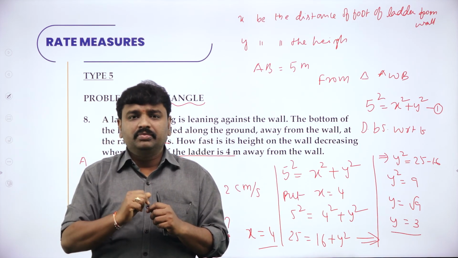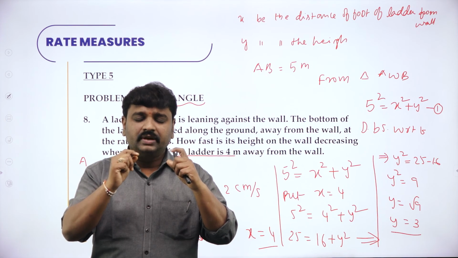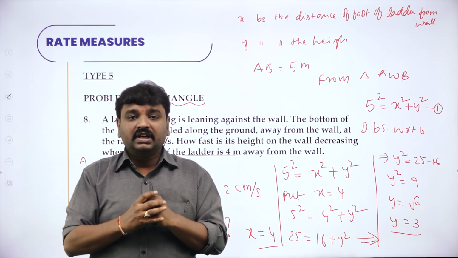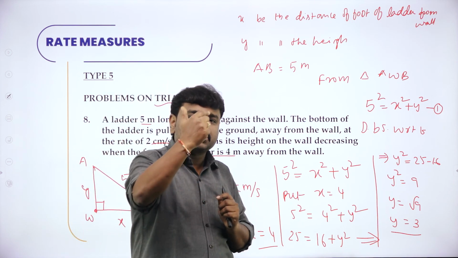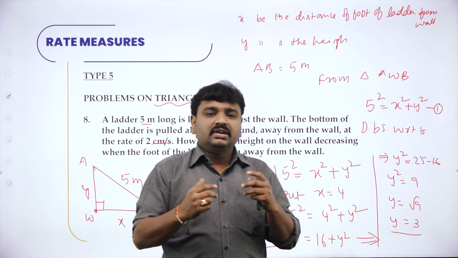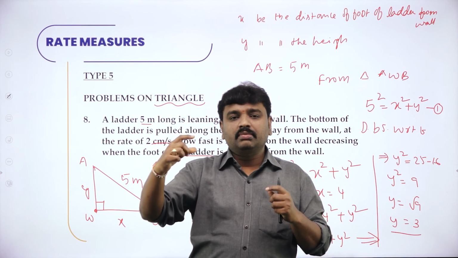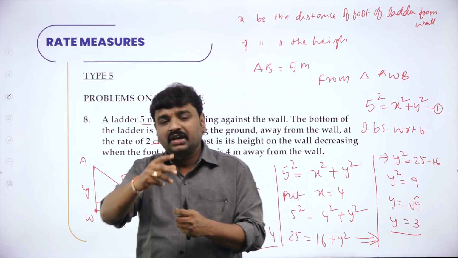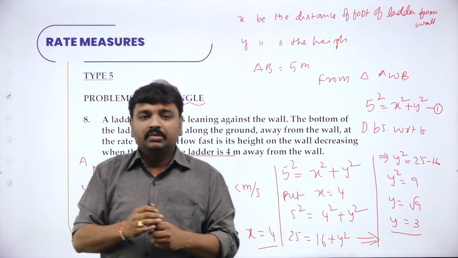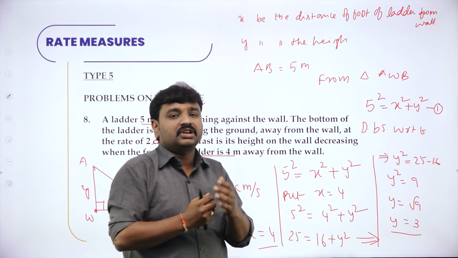And they will give relation between h and r directly or indirectly. In one of the problems they gave h is equal to 1/6 of r. The other one they gave semi-vertical angle theta. From that find tan theta. Tan theta means what? Opposite by adjacent. And you will get r by h is equal to 1 by 2. And again from that you get r in terms of h. Always convert r in terms of h in cone problems, because if we have 2 variables it will become difficult.